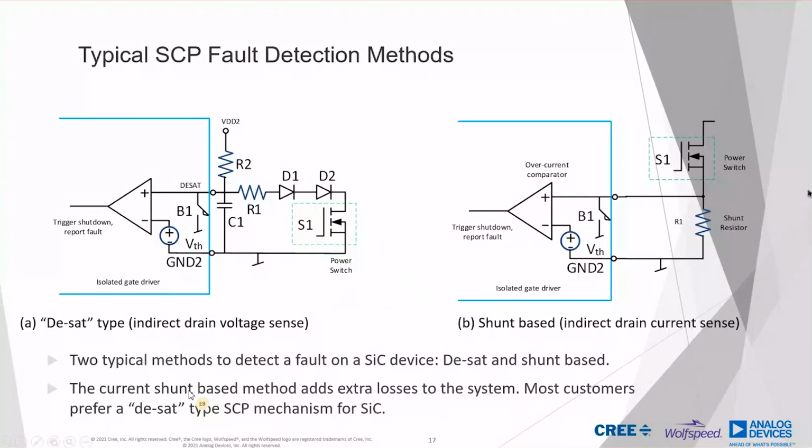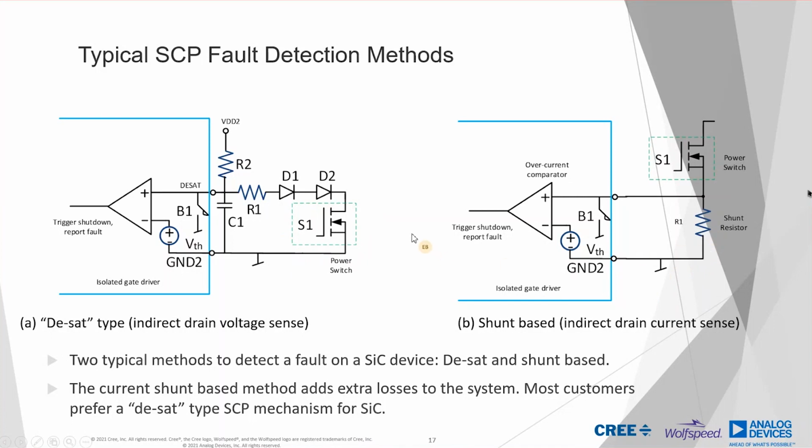Okay, so if we look at the circuits that are available for short circuit fault detection, there are basically two methods out there. There's the fault detection method that looks very similar to an IGBT style desaturation detection circuit, and then there's a current shunt sensing method, or indirect drain current sense.